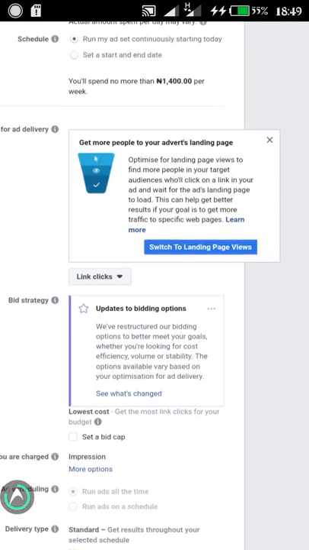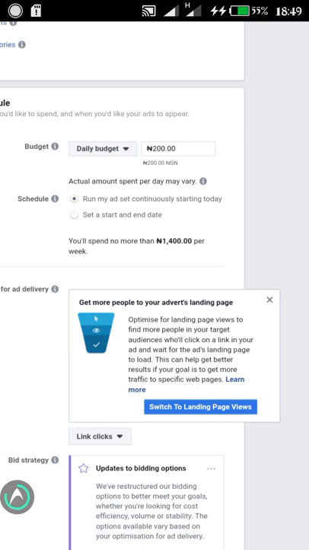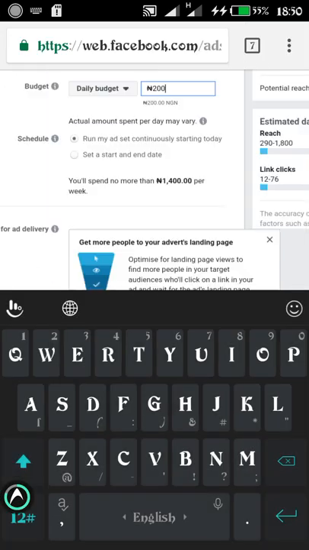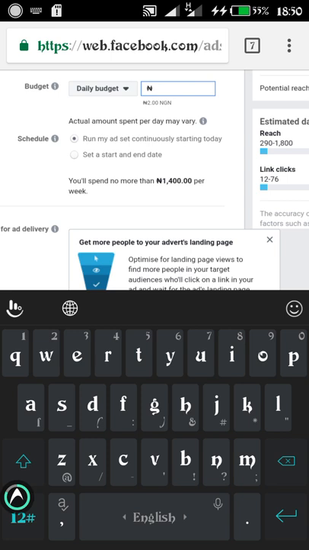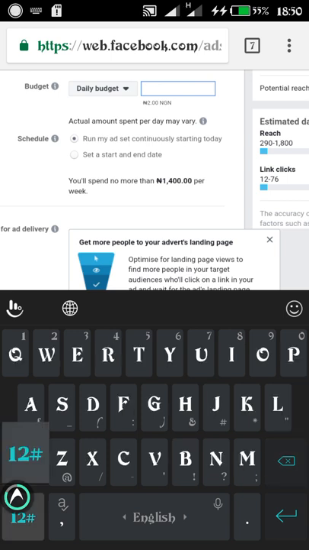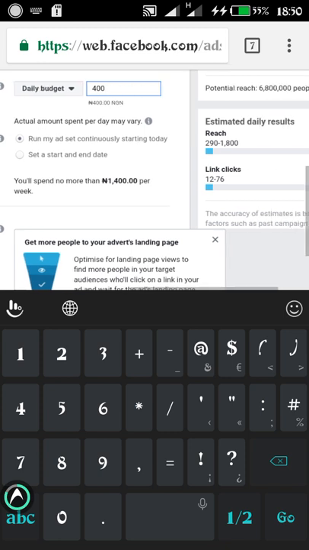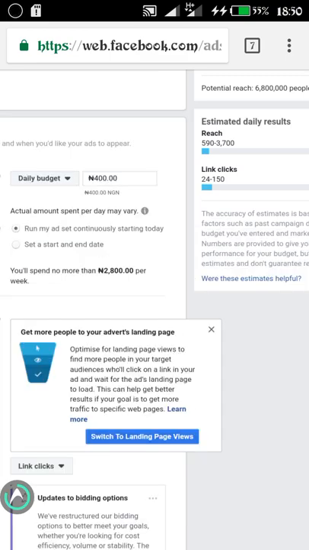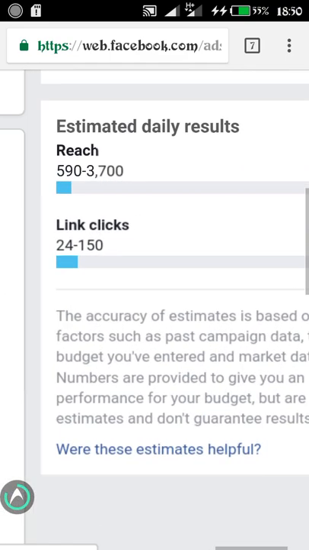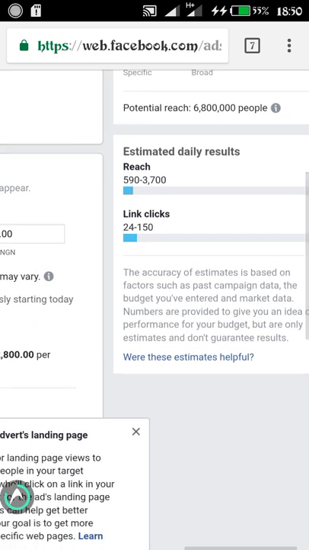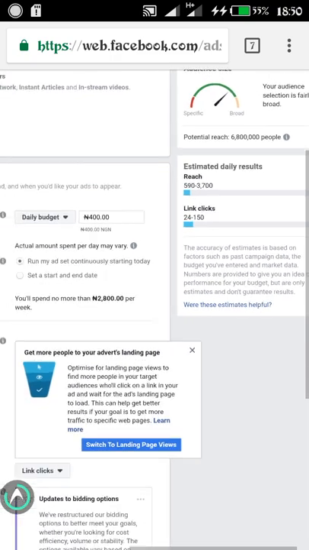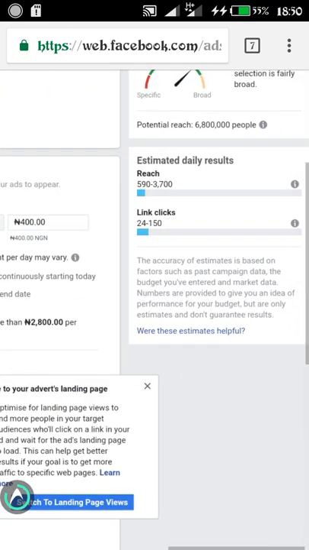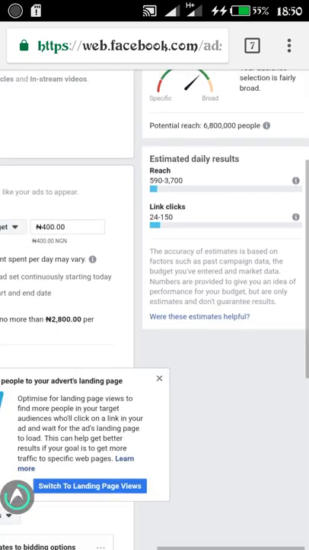So let's say I decided to change this from 200 to 400 naira. Let's see our estimated reach. Now we can see that the estimated reach has changed from 590 to 3,700, and the link clicks have changed from 24 to 150. So based on your daily budget, the estimated daily results actually change.